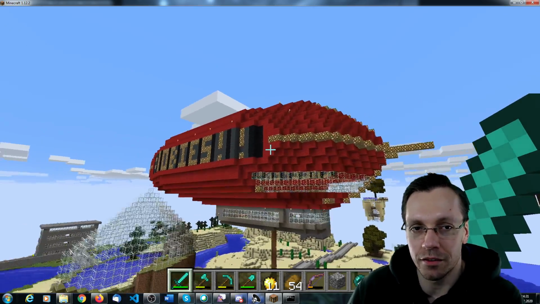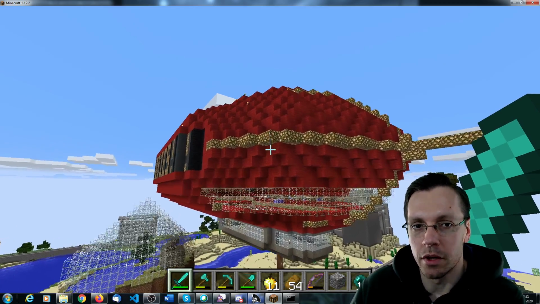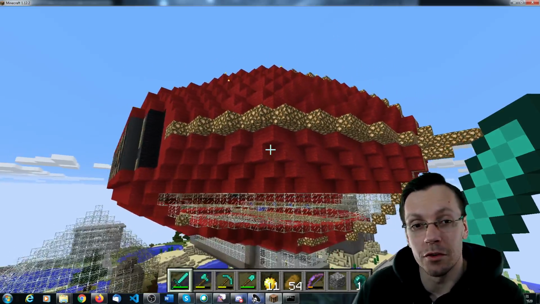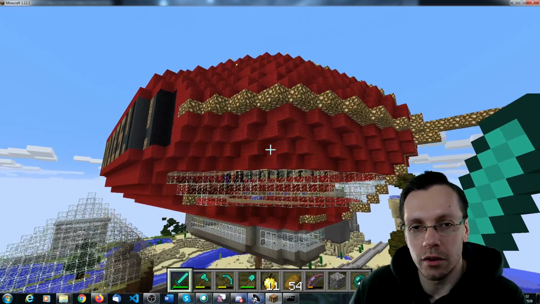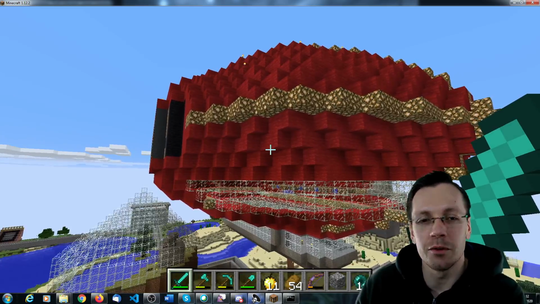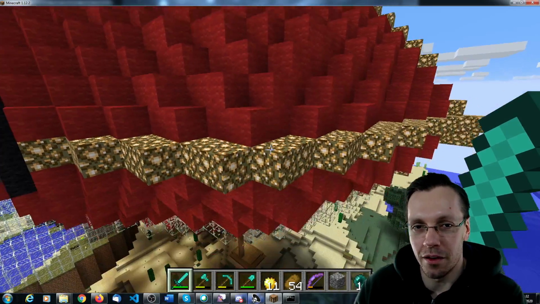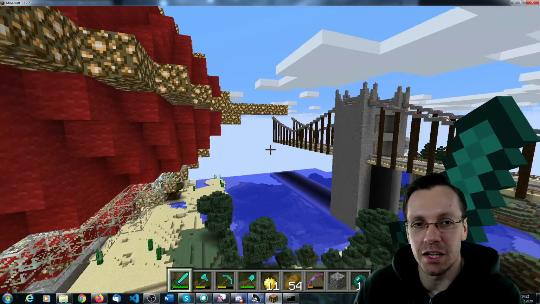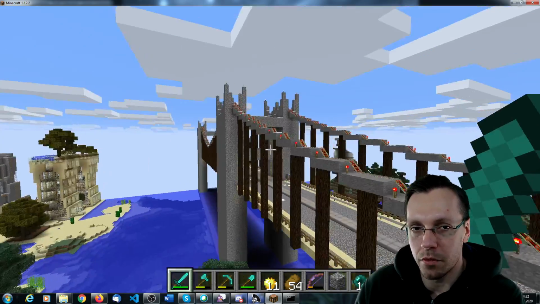Nevertheless, I find this structure here maybe not the biggest on the server, but one of the most impressive ones, because it consists of red wool. And red wool was not something that you could farm like you can do nowadays. That was a time when you still couldn't breed animals, therefore you had to kill sheep, and before you kill them you had to color them red. Otherwise they wouldn't yield red wool. Therefore this blimp consists of maybe 2,000 killed sheep, for which we had to collect the red flowers to create the ink to color them before.